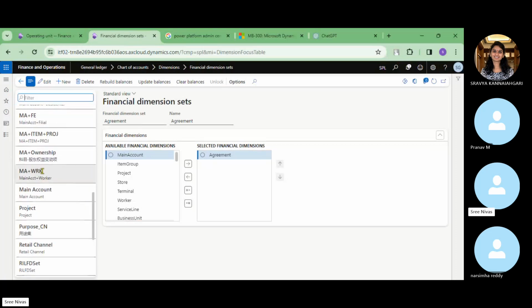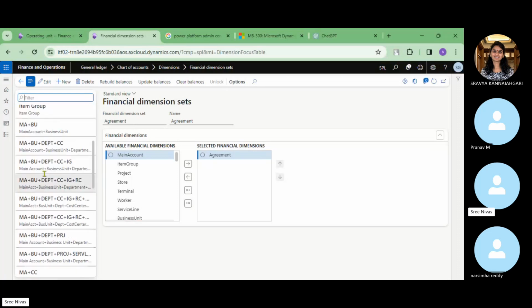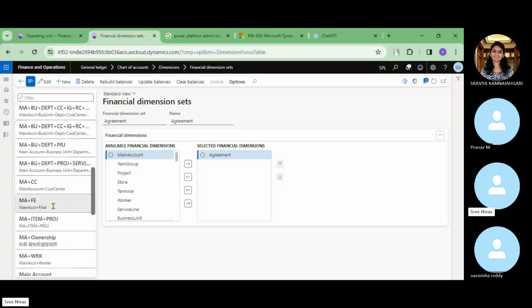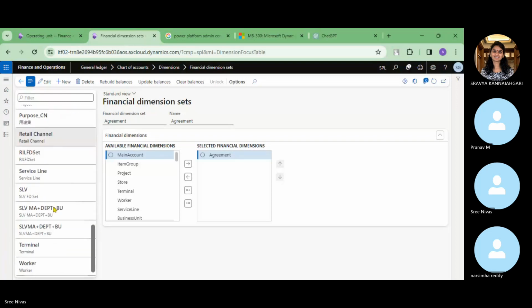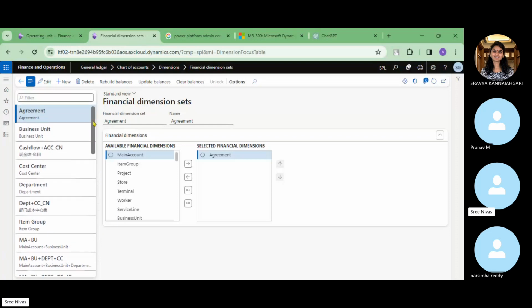So these are the financial dimension sets which are already there, right? They have a number of combinations already created, which you can see here.